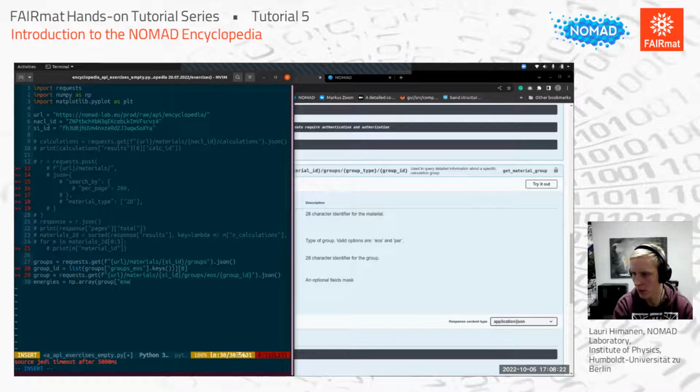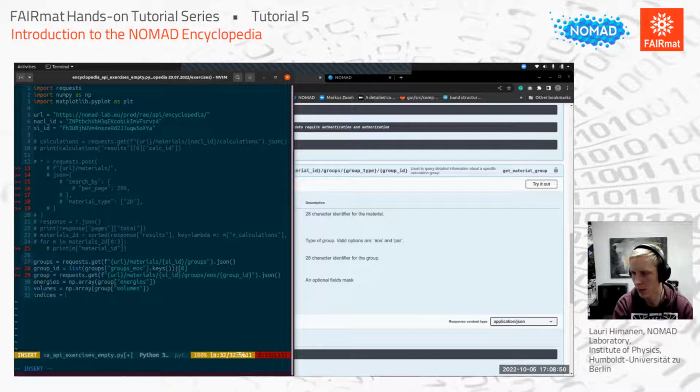We know that it contains them in here. We're going to do the same for volumes. This should basically give us all the information. What we're going to additionally do is sort them from lowest volume to highest volume so that we get a nice plot.